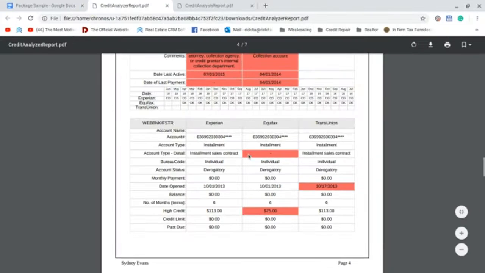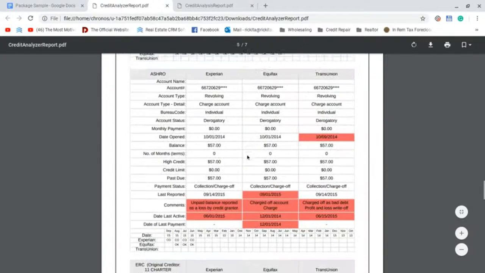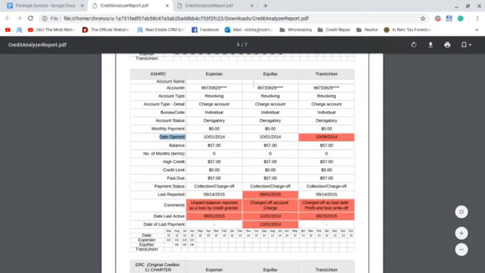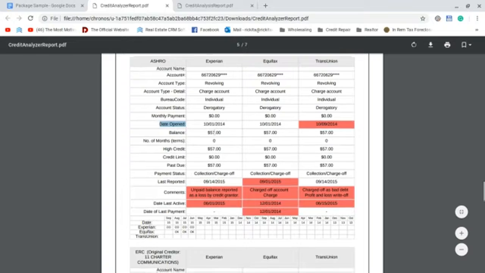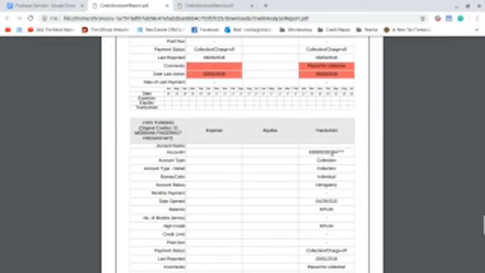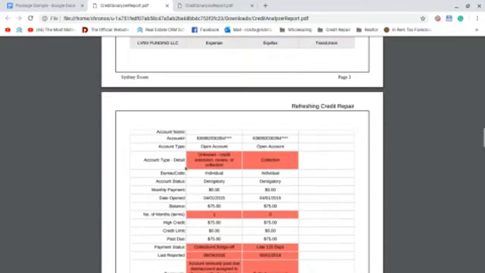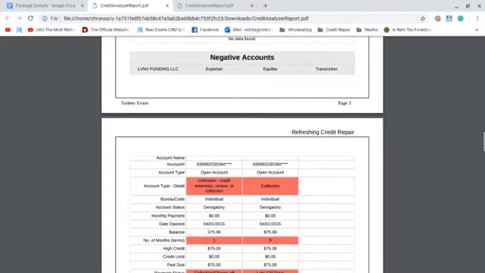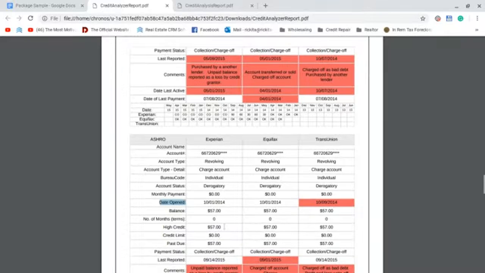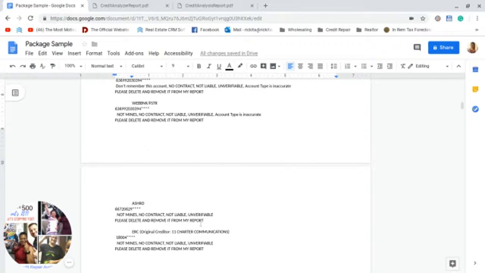Okay, let's find this account here. The date open is inaccurate here. Because we don't know, was it really October 1st? Are Experian and Equifax lying and TransUnion actually knows the truth? I believe TransUnion is the one that knows the truth, because if you look, this one says October 1st. This one says the 1st. That's another thing you're going to start realizing too. TransUnion seems like the only one that actually knows the true date, which is crazy. Look, this one says the 1st too. Equifax and Experian always put the wrong date there, so that's an easy way to get a lot of those accounts deleted. So let's put date open here for this account.